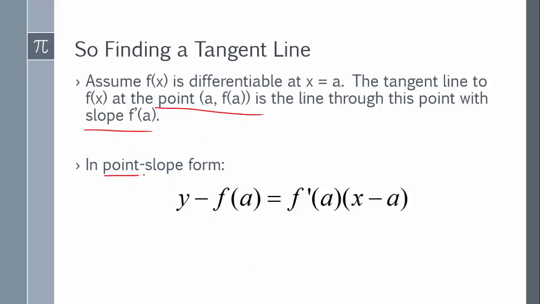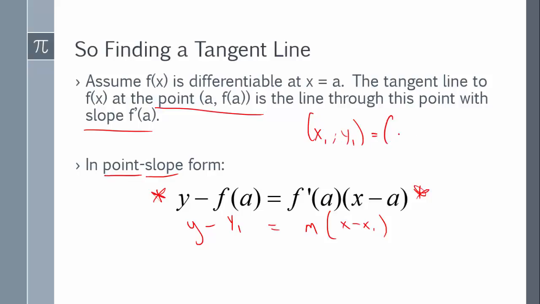And as we know, if you have a point and you have a slope, you can write your equation using point-slope form. All right, and there it is. It's y minus y1, which in this case is f of a, equals your slope, which we now are calling m, times the quantity x minus x1, which we're now using as x minus a. Just basically think of this as the point slope you learned about in Algebra 2 in pre-calc, but instead of x1 comma y1, we're using a and f of a. That's all it is. It's just different letters.